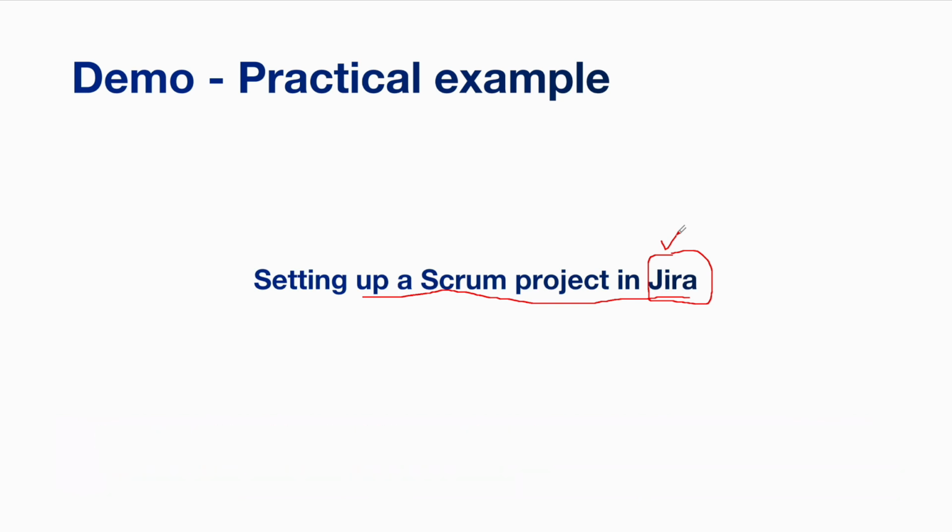Jira is one of the famous and widely used tools in Agile methodology. We will look into practically how we can create a project and use Jira. Once you understand the concept, you can easily learn any tool in 2 to 3 days for your usage purpose. Different roles will be using different features related to Jira. Let us see now how we can create a Scrum project in Jira and how you can use it.